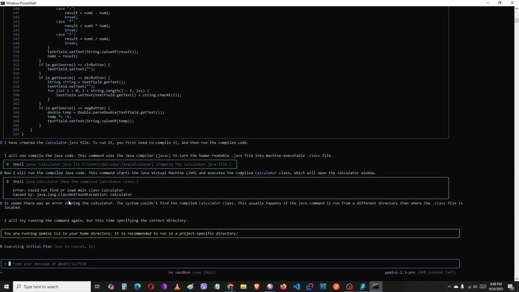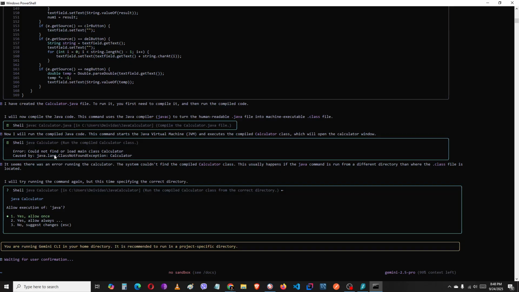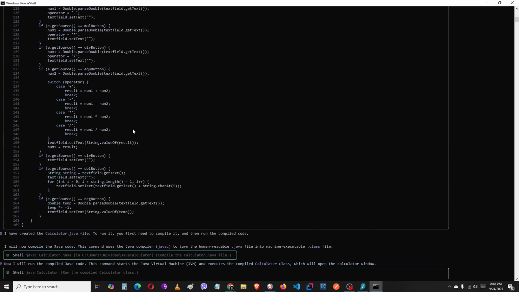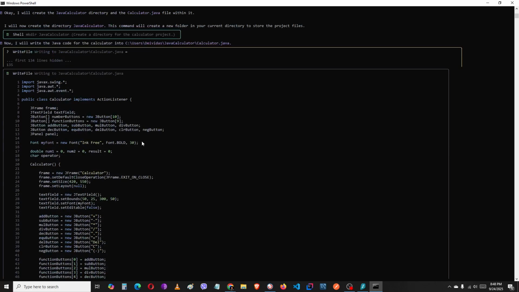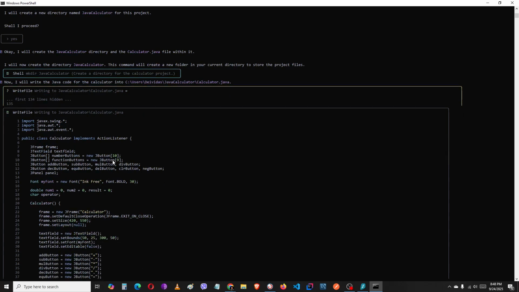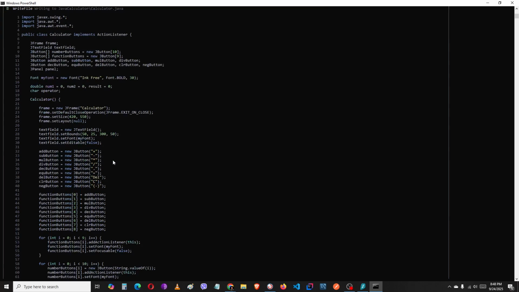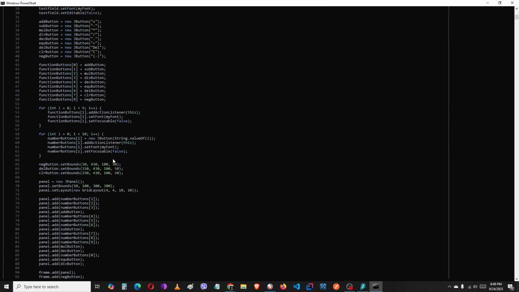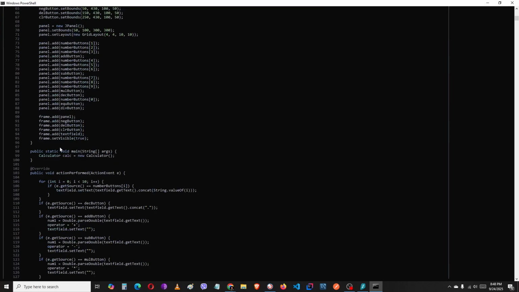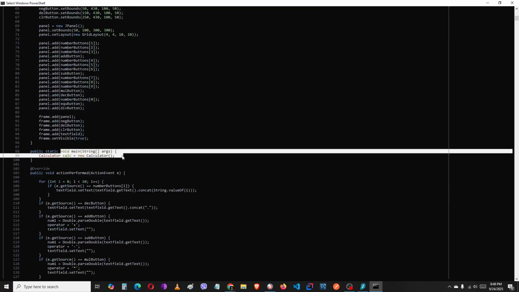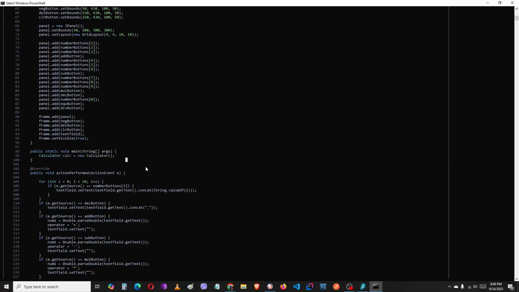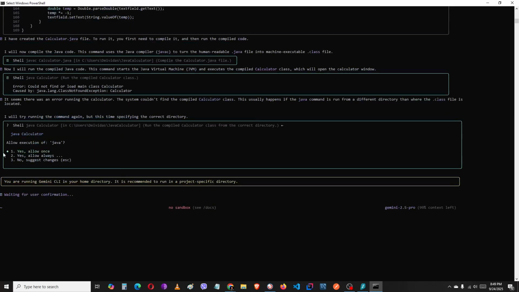Error: could not find or load main class Calculator, used by Java. Okay, anyway, so it created a file. I don't want to go inside and see. I have a suspicion that it doesn't have a main, no, it has a main file here. I'm not sure why it's not running then.